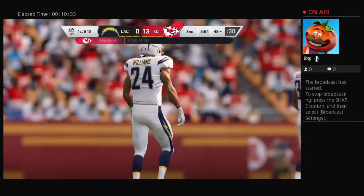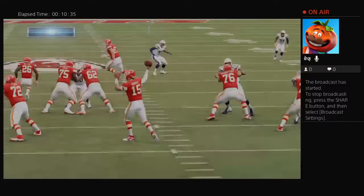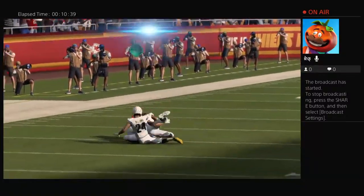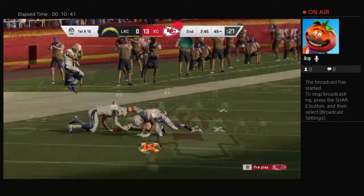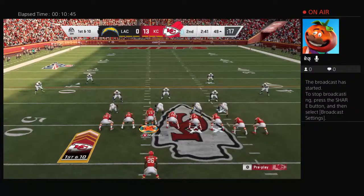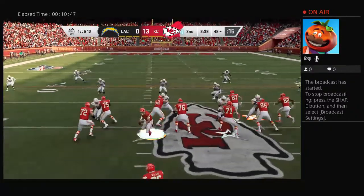Yeah, they said forget the underneath route, go for the guy on the fly, but as you said, incomplete. Partner, this is one of the best routes anyone can have in their offensive playbook. Tough to defend because you think it's a go route, and then he breaks it back on the comeback. There's one other thing you need as well. A well-thrown ball. Exactly right. You have a guy who has some precision in throwing the football because of the timing of the route.